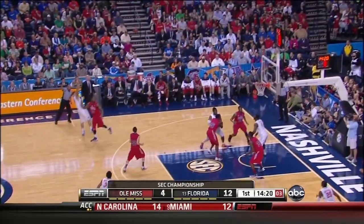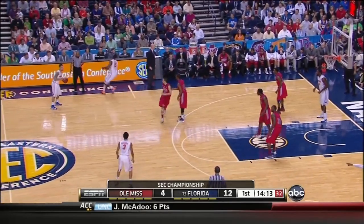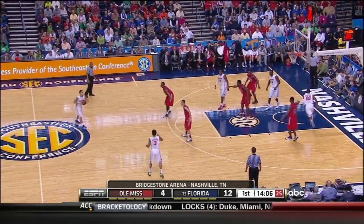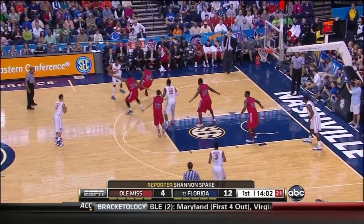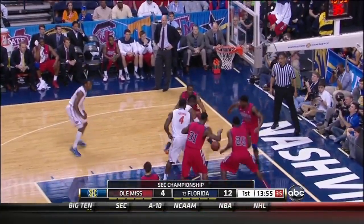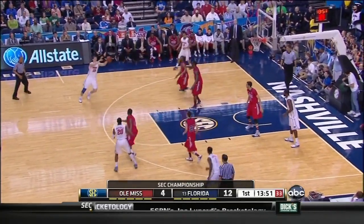They're a man down — Jarvis Summers, starting point guard, is out again today with concussion-like symptoms. Andy Kennedy knows he has to conserve the legs he can put on the floor. Wilbekin took a long three that didn't pay off, but they keep it alive with the offensive rebound — the first offensive rebound in this game by either club. They feed Young, but both missed it close. There's Jarvis — the sophomore out of Jackson, Mississippi. You're missing a kid who can really defend his spot, a big point guard at 6-4, 185. They'll also miss his ability to run their smash action — Andy Kennedy would invert his offense and run this kid to the block and make your point guard defend him on that low block.